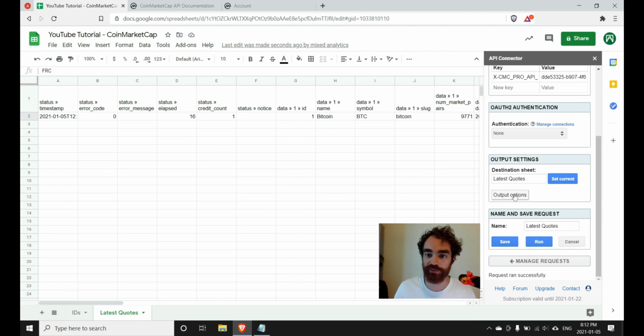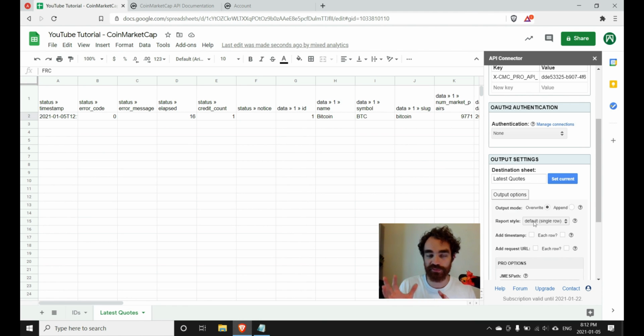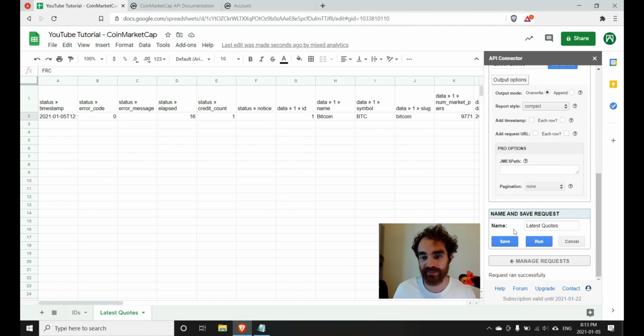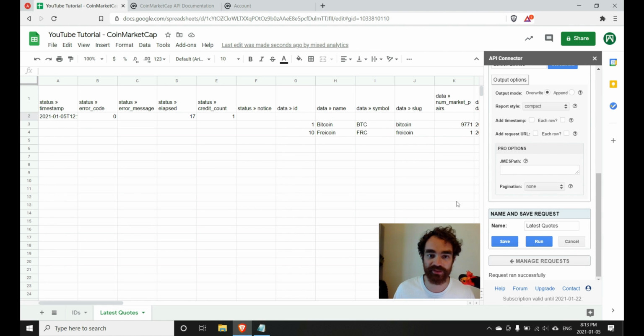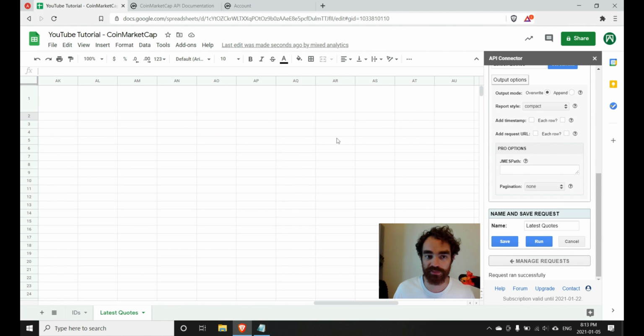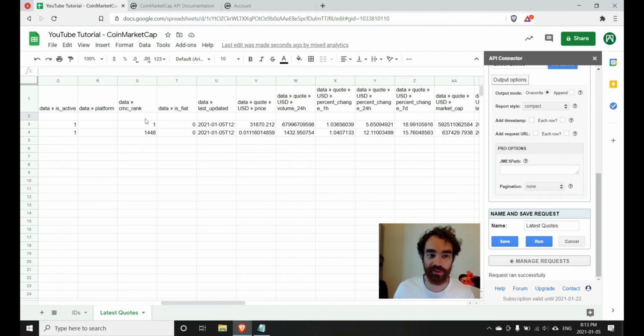We have a tool under output options that allows you to twist the data into the structure that you need. By default, the single row works 99% of the time, but there are going to be cases where this happens. You can deal with that by pressing compact, which is usually the first one to go to. If we hit run, we'll hang out for a minute and boom, we can see that handled most of the problems. There's still a little bit of a space here.